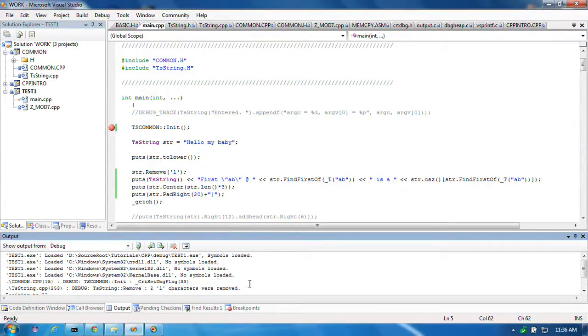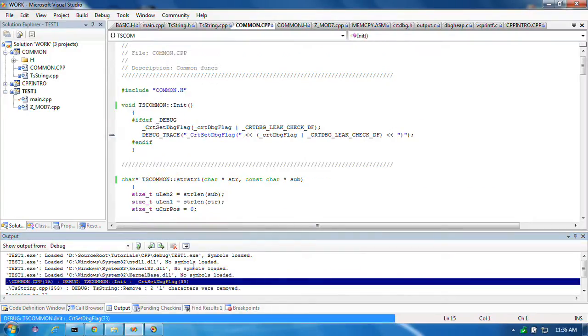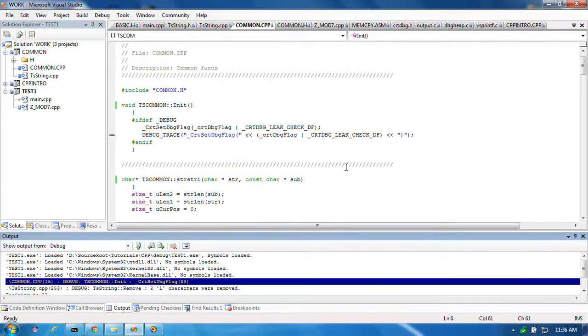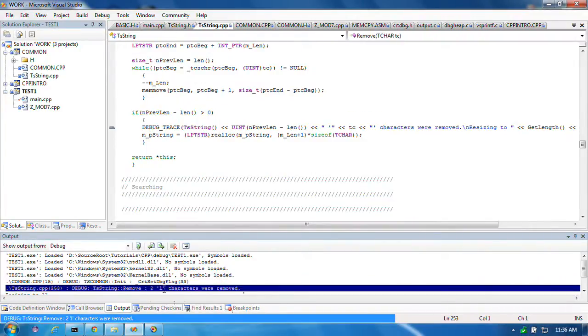And when you double click on this, I can't double click here, but it takes you to the line. Here's another thing where I've traced something out, and just by clicking here, it takes you to the line.